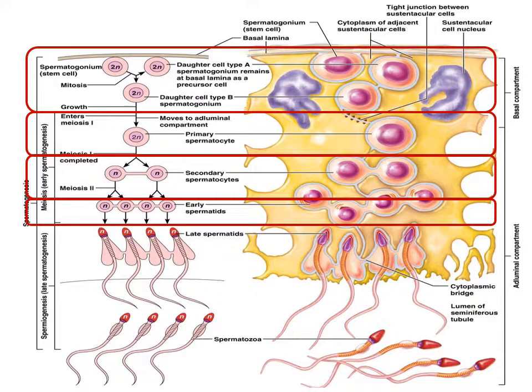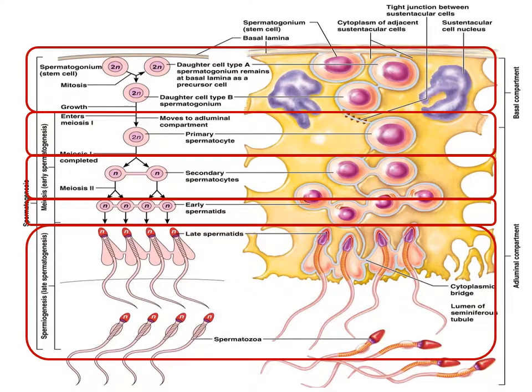These cells have to now undergo a specific process called spermiogenesis. During spermiogenesis, they will lose their extra cytoplasm and grow the structures needed to be fully functional sperm. Once that happens, the fully formed spermatozoa will be released into the lumen, where they will travel through the rete testes to the epididymis for maturation and storage.